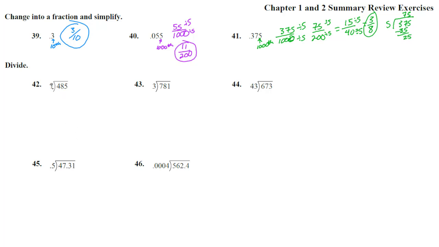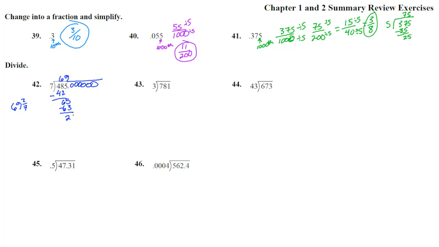Either way, it's fun. 7 goes into 48, not quite 7 times, so 6 times. 6 times 7 is 42. Subtract, and we get a 6. 5. 7 goes into 65 9 times. 9 times 7 is 63. Subtract, and we get a 2. So that would be, we could write it as 69 2/7. Or we can put these zeros on here. I don't know how many we'll need to get a pattern, but we could keep going.